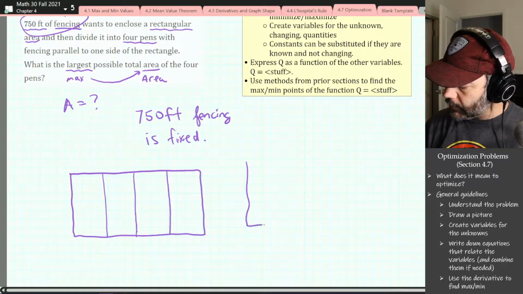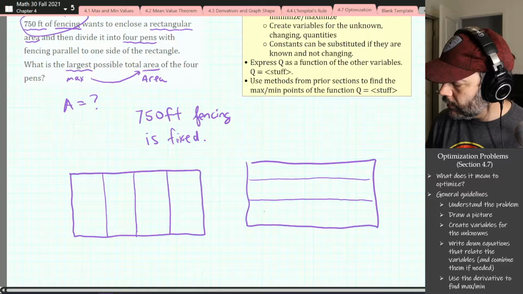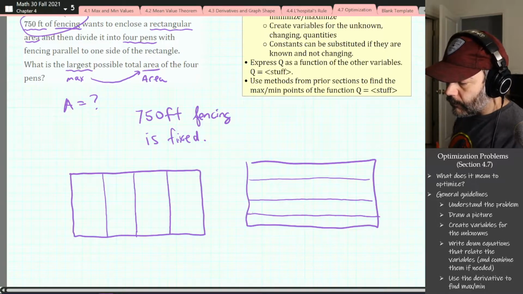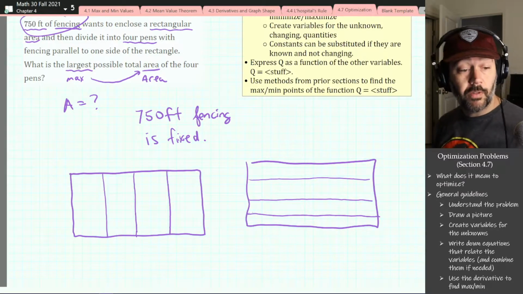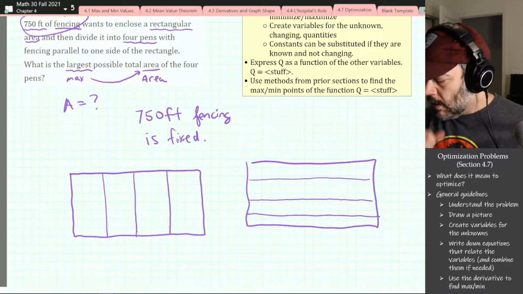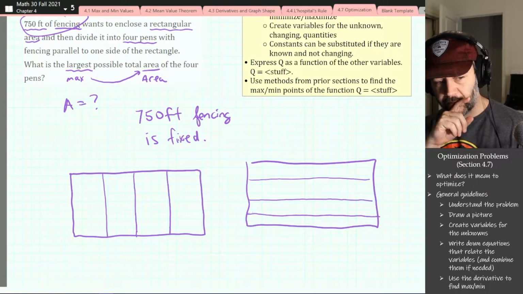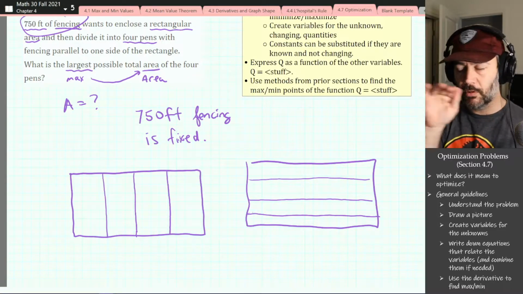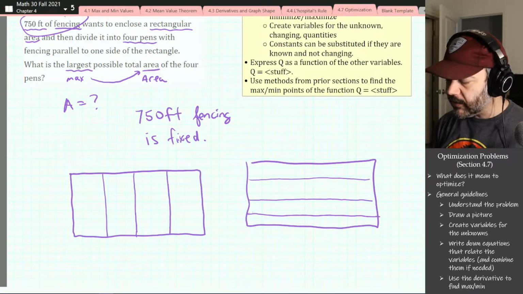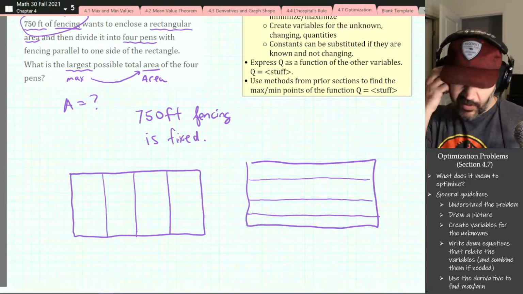You notice I could have drawn it this way. I could also do the pens like this. Can you just see intuitively that the one on the right would use more fencing than the one on the left, because the ones in the middle are going the long way. So if I actually drew this so that the fencing was equal, it feels like the one on the right would have less area. But that's okay, and so we might be right.